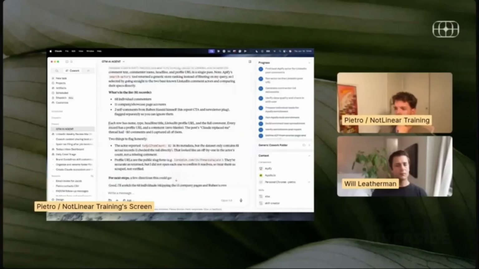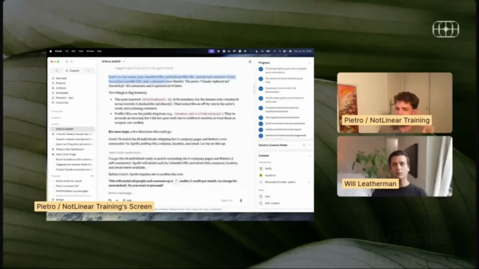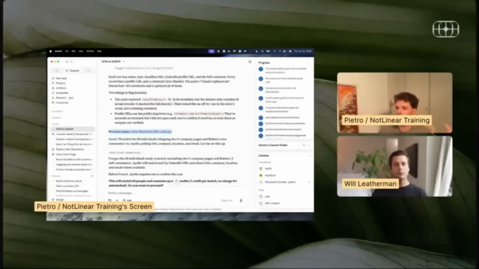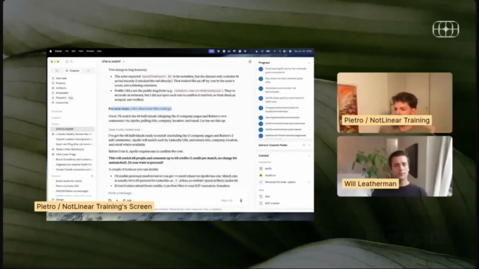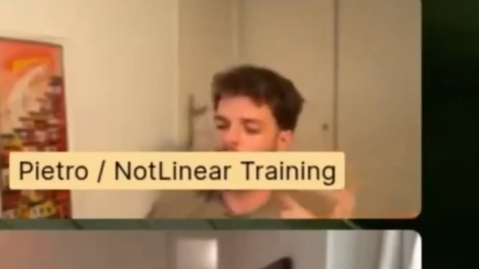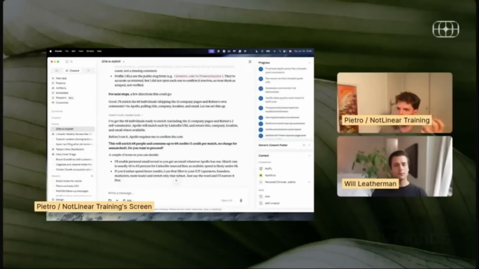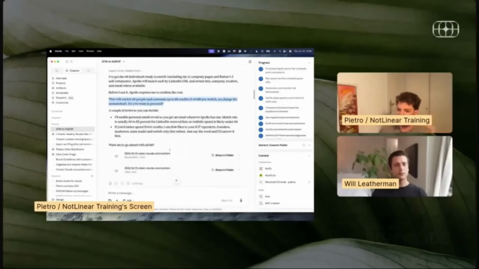And then, for each row, it goes through telling me all of what he has done. And then it proposed a next step. In this case, I want to run an enrichment. So I want to find additional information using another connector, Apollo, which is another tool I use in my tech stack. You don't need to do this, but if you want to find the email, the role of that person, Apollo is a really good way to do this. Then I tell him, yes, go ahead, use Apollo. And without me needing to do basically anything, it goes through Apollo, uses my account in Apollo, which I have previously authenticated, which is really, really simple, and it enriches all of these people.